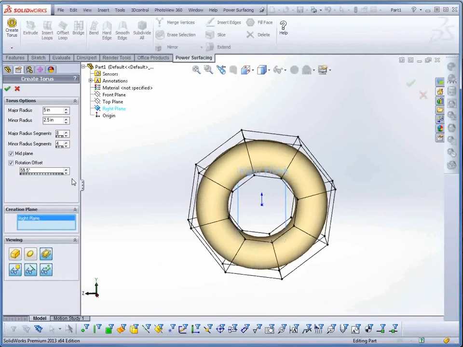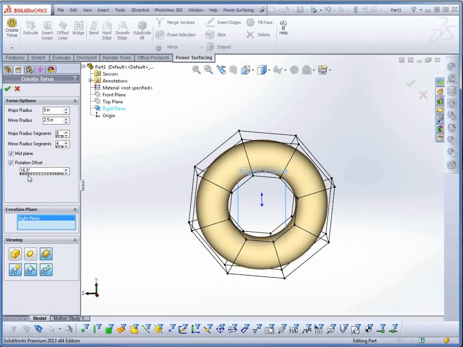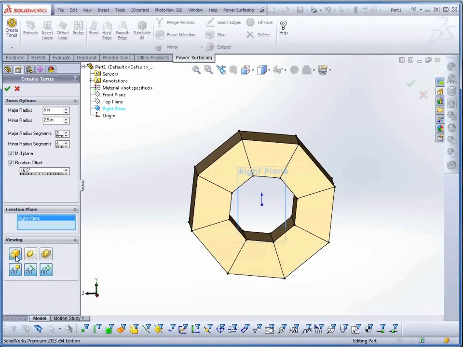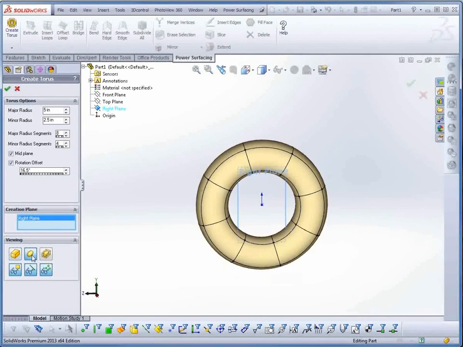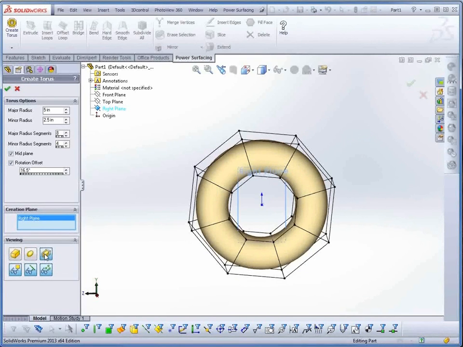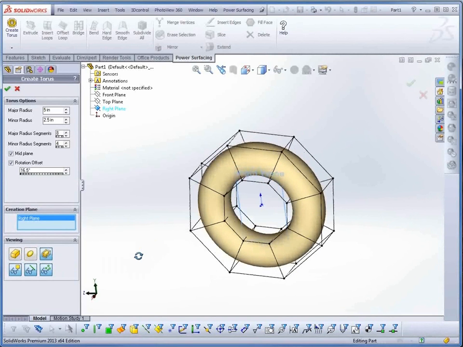You can also toggle between the control mesh, Sub D, and the default Sub D plus cage display modes during the setup process. When you are ready, you can choose OK to move into edit mode, or choose Cancel to abort the primitive.